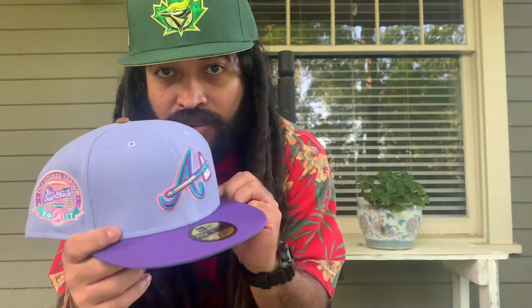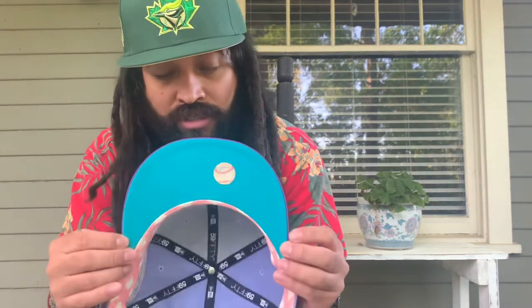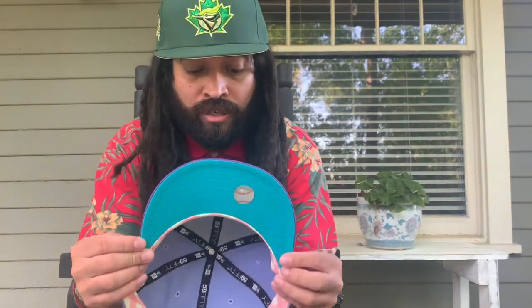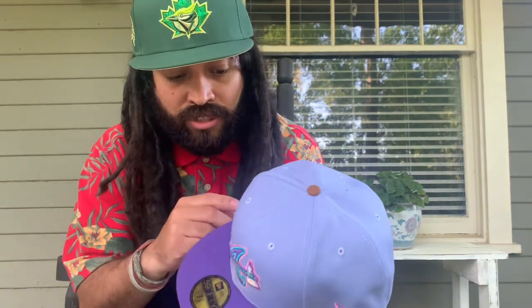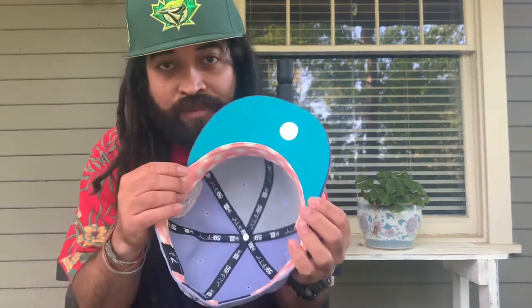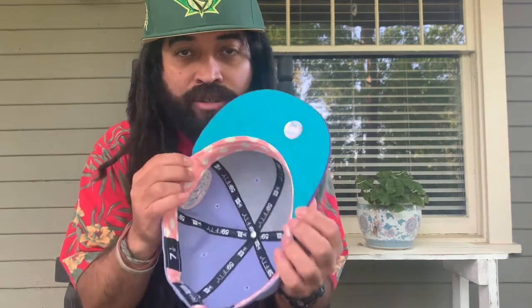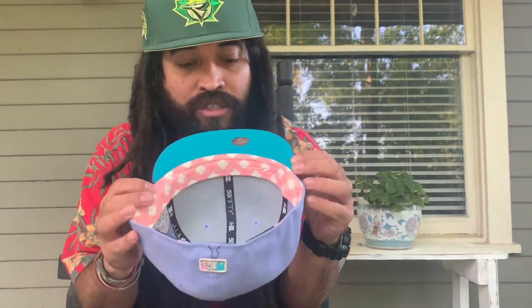And then the front — I am liking this one. The colors I'm gonna call it Celestial. We got a purple visor, we got kind of a bright green UV, the button is brown, the bunny hop is just a little touch there. And then the inside is kind of crazy — no one's gonna see it, but you got a checkered pink cream headband, or guts, whatever you want to call it.